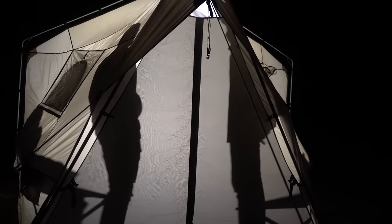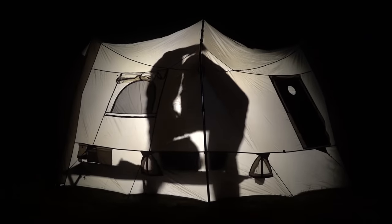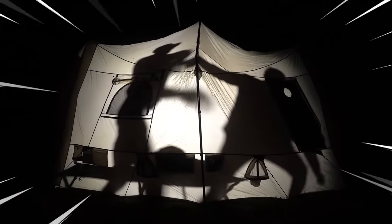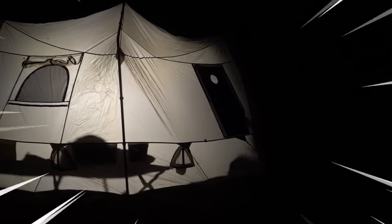Hey, Rob, that's my cot. This is my cot. I can't wait to go sleep in my nice, comfy cot. Bro, that's my cot. No, that's my cot. No, my cot. Watch out! What the heck are you guys doing?